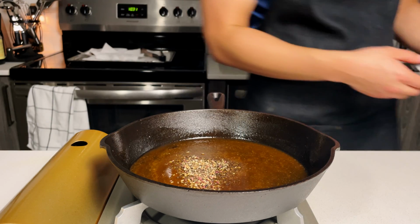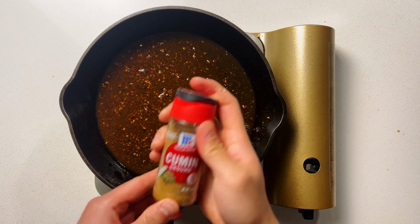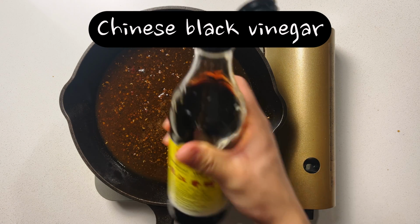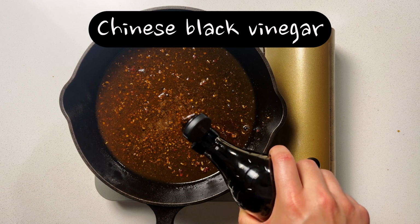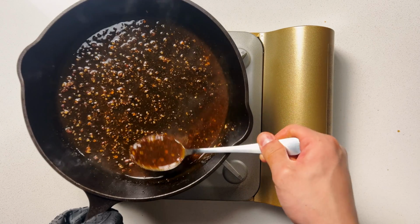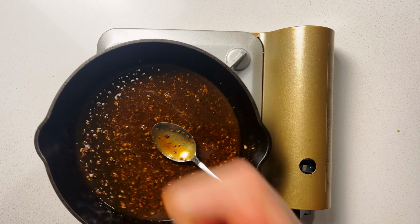Once combined, we can add in our peppercorn mix, as well as a generous sprinkle of MSG. And who doesn't love cumin in their beef? To balance the sauce, I like to add a bit of acid, and then finish off with some salt for flavor. For something improvised as I shot this video, this sauce looks pretty damn good. Set this aside and we can start our next sauce.